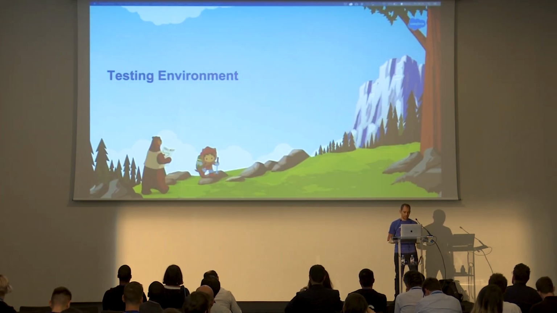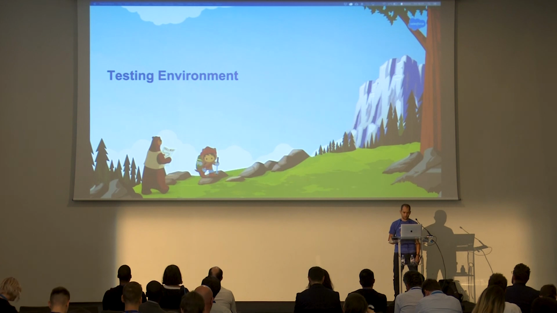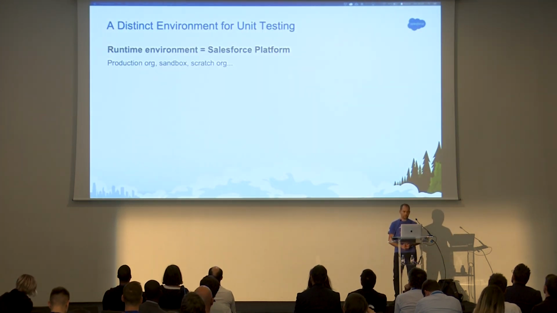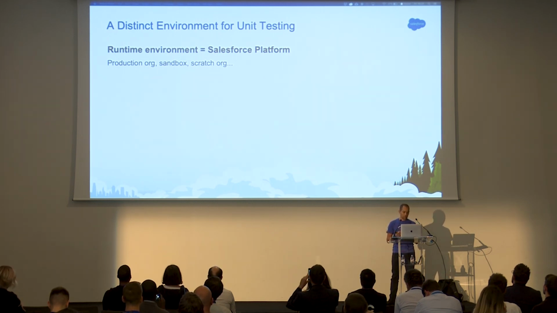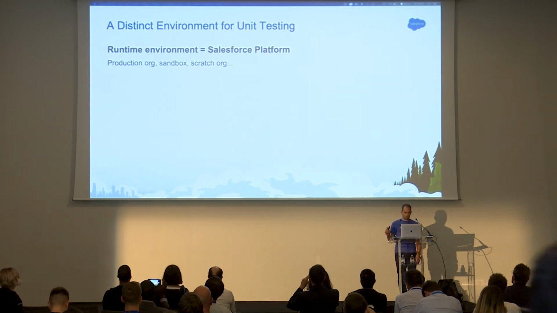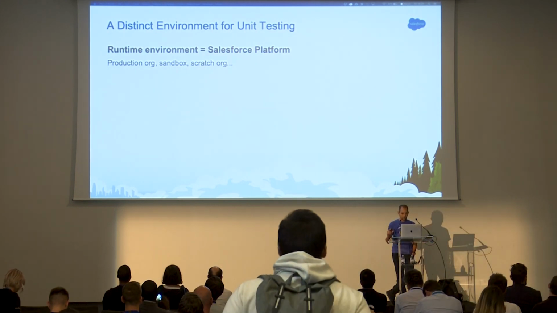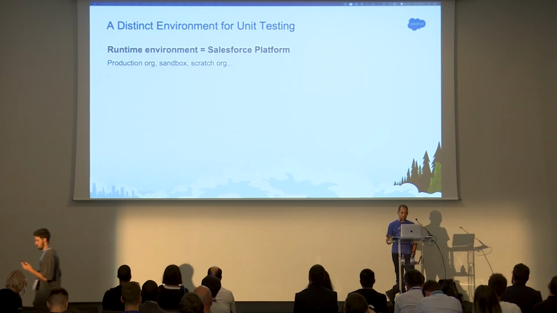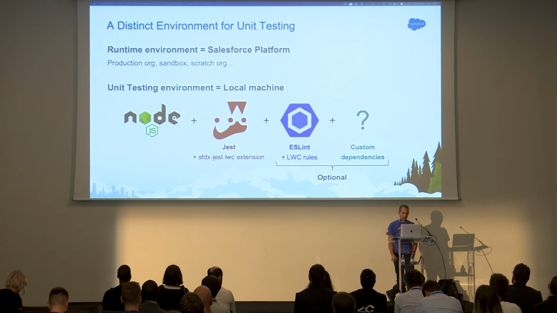So I'm going to set the stage, and I'm going to explain a bit how this is different from what you're used to when you're testing Apex or testing Lightning components. The first thing that is important to realize is that we're operating in a very different environment. When you're doing production work or runtime work, you are on the Salesforce org. So you're in the browser, you're connected to the cloud, you're running on a production org, sandbox, or scratch org. But when you're doing testing for Lightning Web Component, it's actually something very different because this time you're working on your machine, on your local machine.